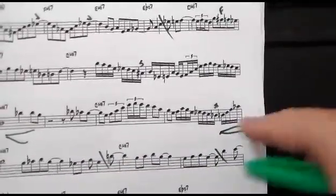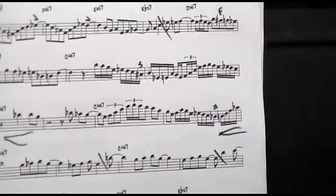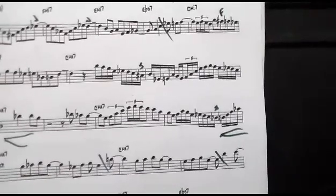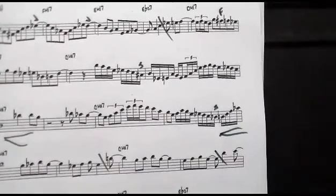Okay, so the 16th notes, just don't hammer them individually. Make them part of it, phrase them. You can come down, you can crescendo through them. A lot of these are an effect to help you go through.